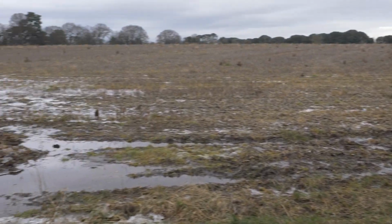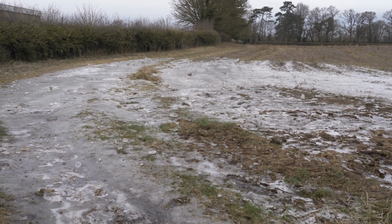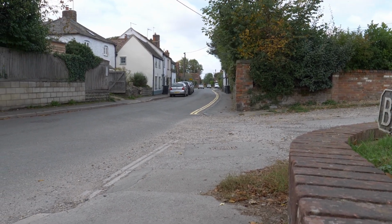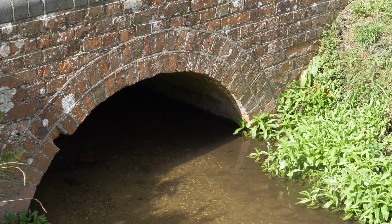Originally, with the area of Watlington, with springs really in every field, would have been an unmanageable place to create a road. So you can understand how it all began, but a long stretch of stream underground essentially is a dead channel because fish and other life can't navigate from one end to the other. So it is not only that part of the stream which is rendered essentially valueless for nature, it is the bits either side as well.